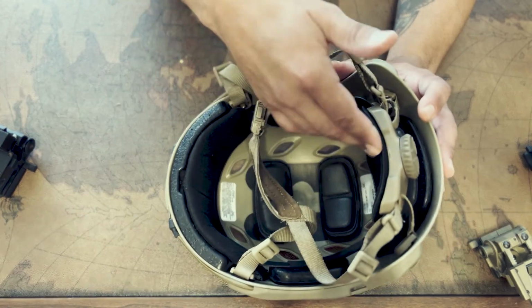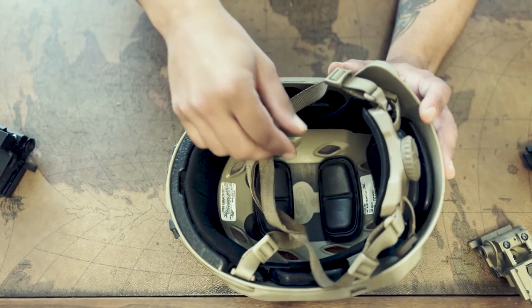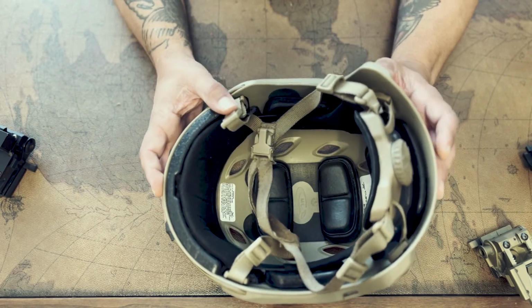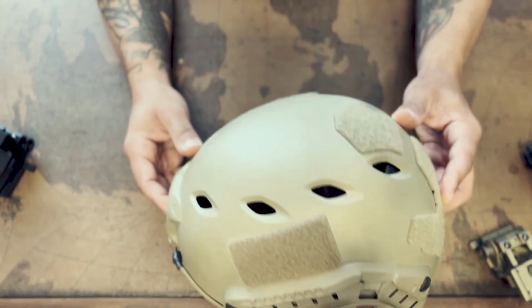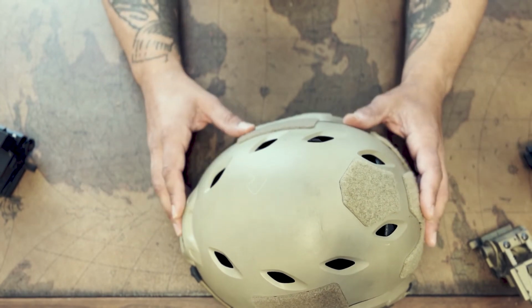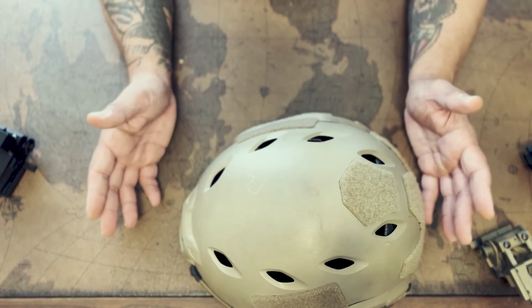It will accept different pads. It will accept standard retention systems from different brands. So very versatile system. Obviously, price is also a factor with this guy. Like I said, $200 to $300, I think, is what something like this goes for. At least the OpScore ones do. So that is an option.